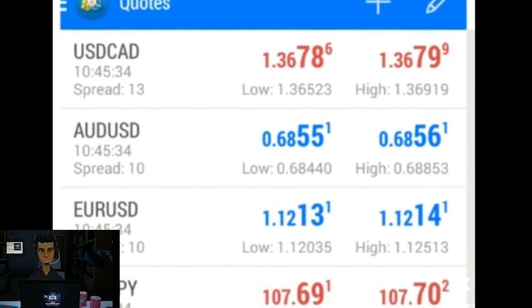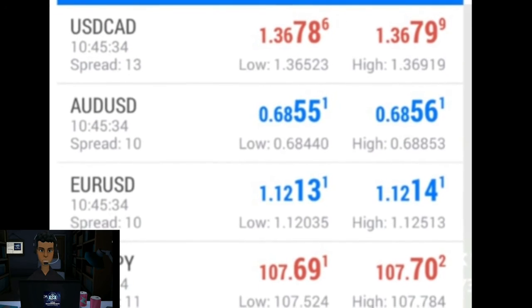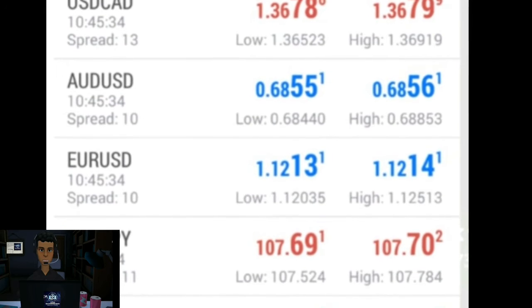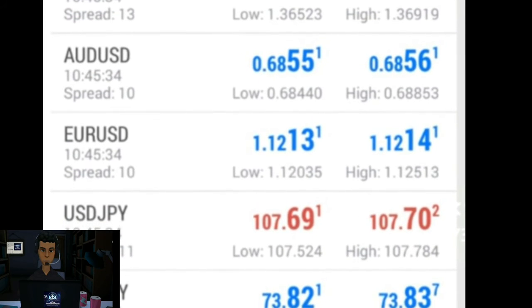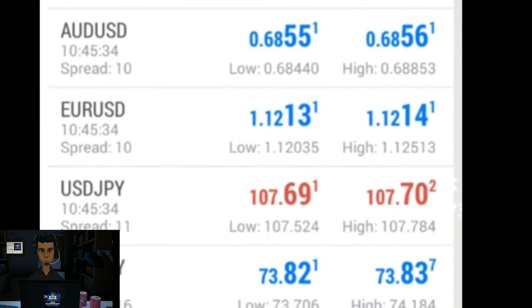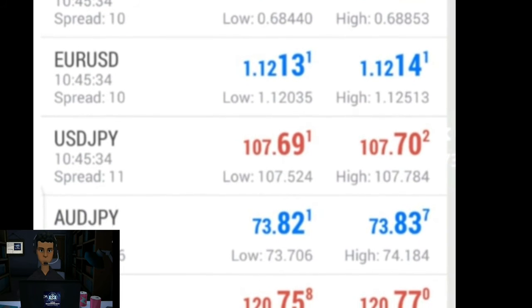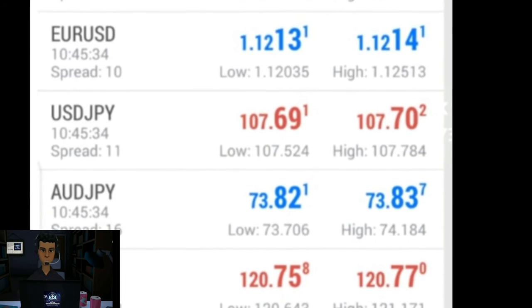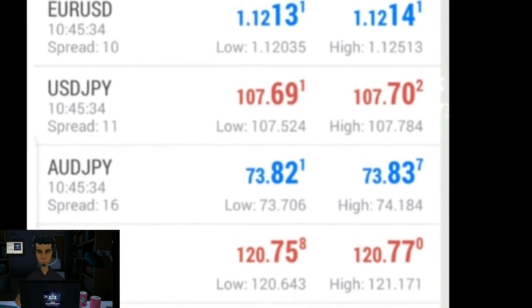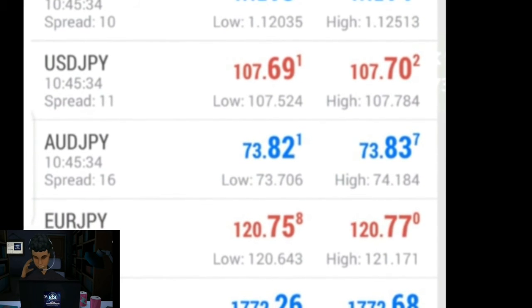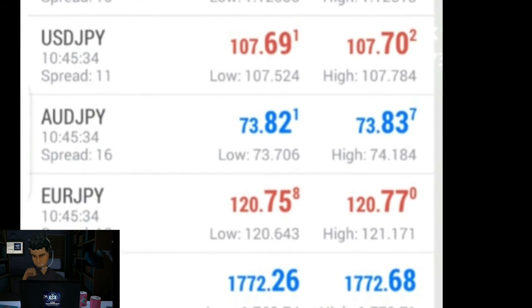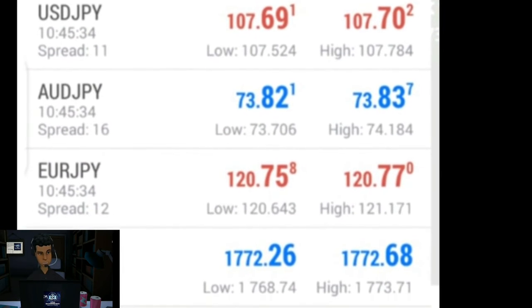The screenshot above shows the 3 types of currency pairs, with regards to how to calculate their pip values. The first 3, USD and CAD, Aussie dollar, and Euro dollar being 4 decimal placed pairs. The second set of 3, dollar yen, Aussie yen and Euro yen being 2 decimal placed pairs. And the last set, gold dollar and gold euro being 2 decimal placed pairs too.